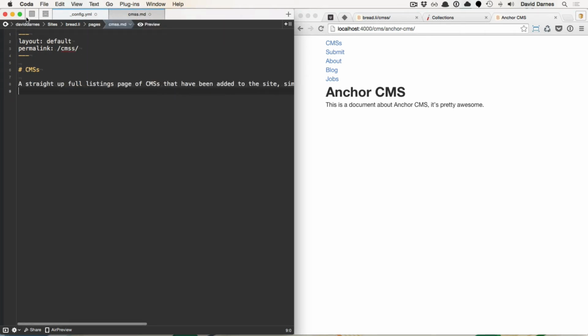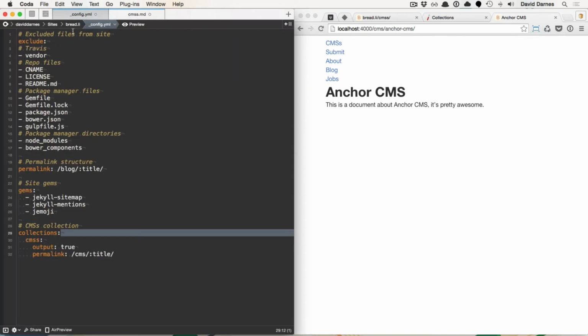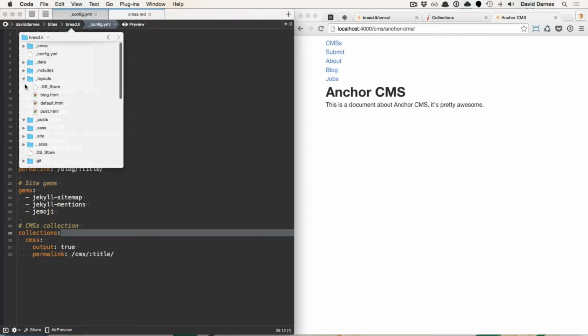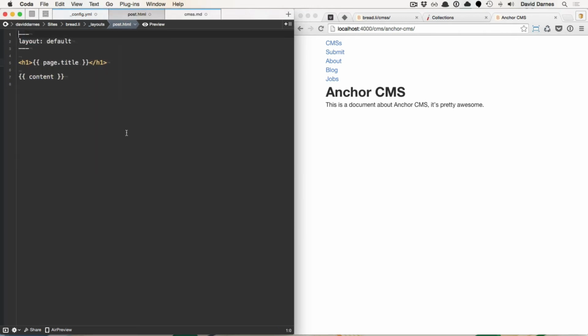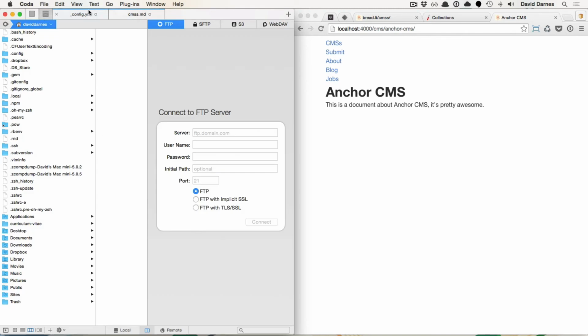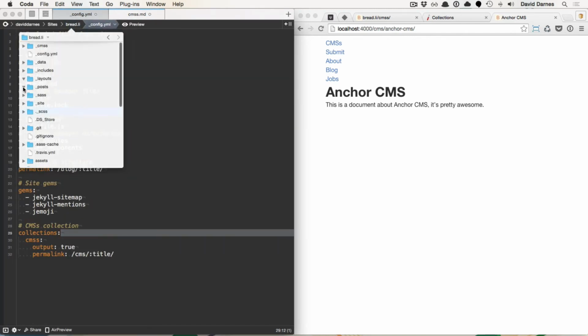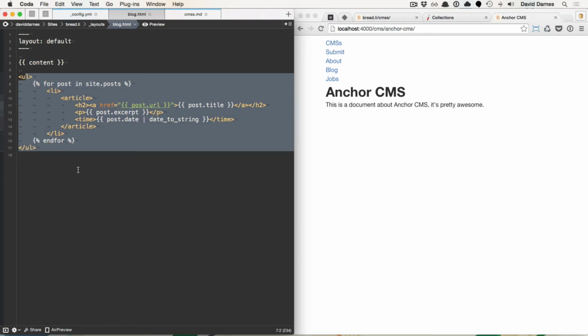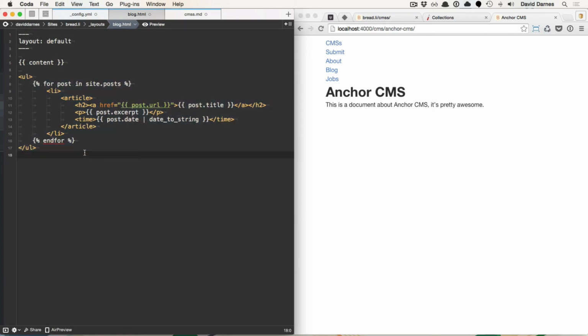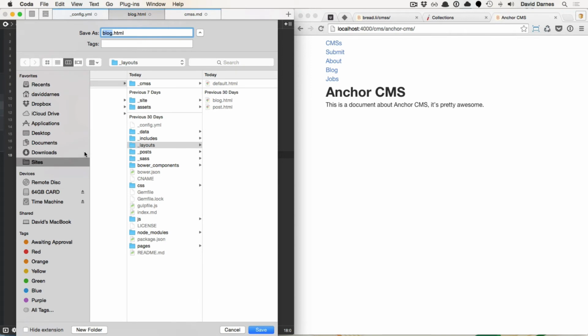Let's close that search there. Oh no, we don't want blog.md. We want the template file. That's what we want, the template for it. So layouts, and we want post. And no, we don't want post, David. Sorry. We were in layouts, and we wanted blog because it's got our loop in here. I was getting confused then. So we're going to change this, and we're going to call this CMS's. So that's going to be the page template.